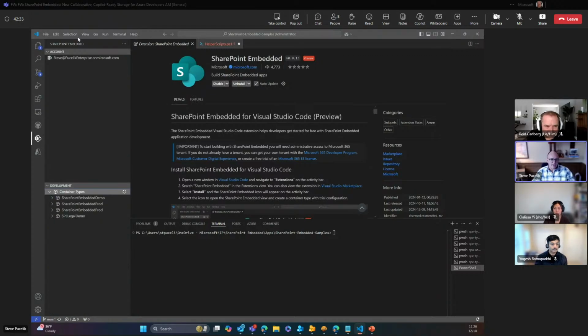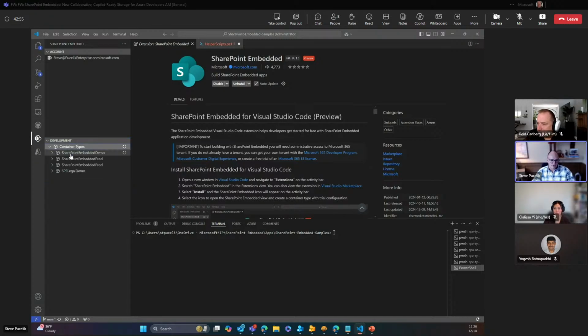Okay. Once you have the extension installed, then you're going to log into your environment. So this is where in your SharePoint Online environment, simply log in with the SharePoint admin or the SharePoint Embedded admin. Those are two roles that we're going to talk about in a second. Once you're logged in, you'll notice down at the bottom, you're going to see the environments that we have created. I've got a number of environments that I've already created. We'll dive into one of them here quickly.